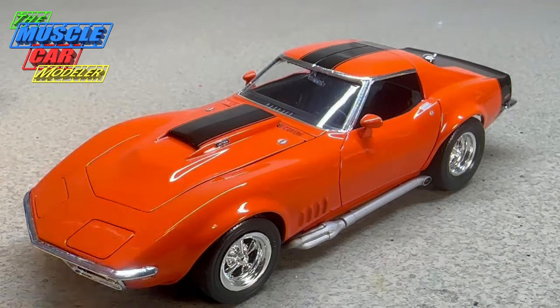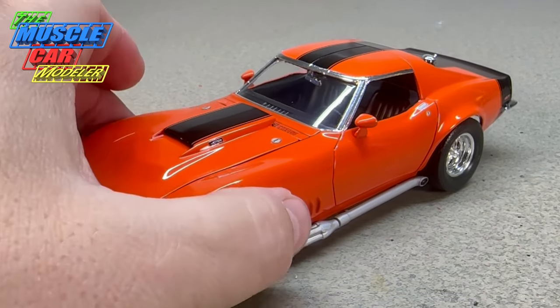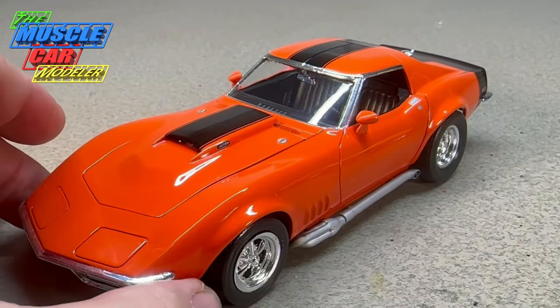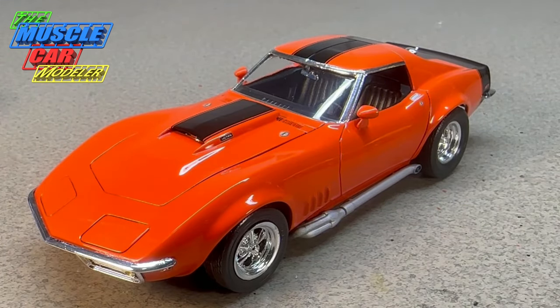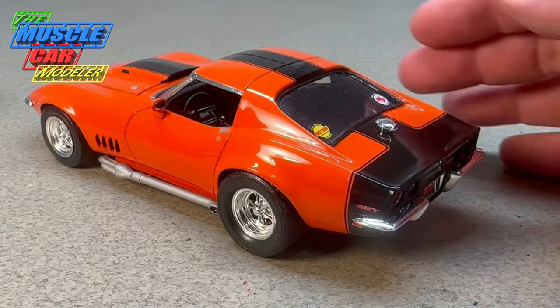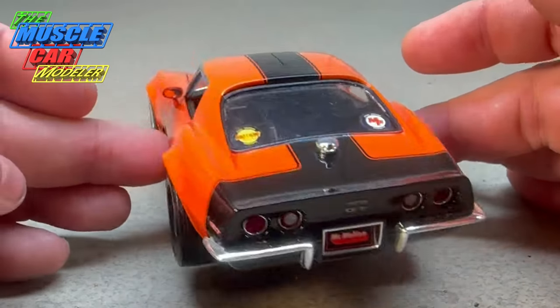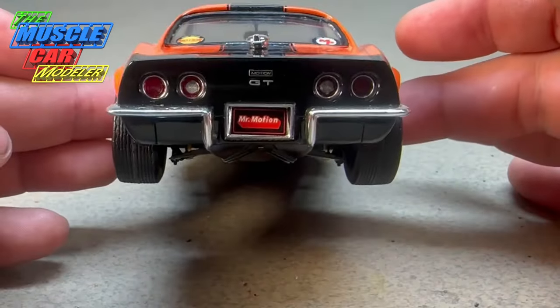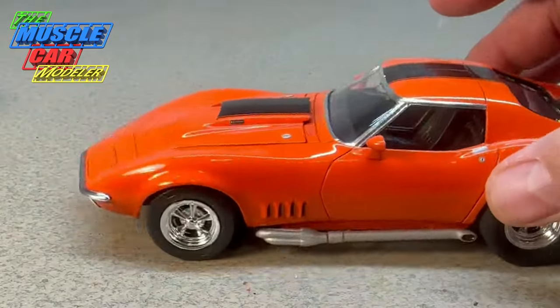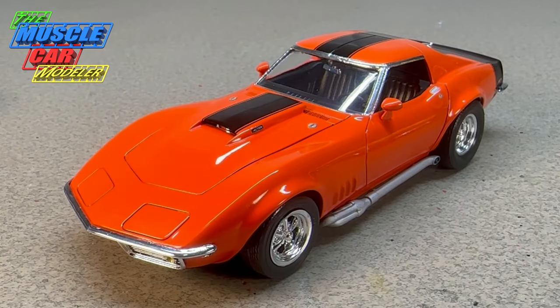With this classic stripe setup, it's been quoted in a couple of magazines that Joel kind of liked the idea of having the whole back half either black or white, because when you're getting away, all you see is the back — it kind of looks like one color when it was actually a different color car coming at you. Whether that's true or not is very interesting, but let's take this outside and a couple of the other ones to see how it looks in the sun.